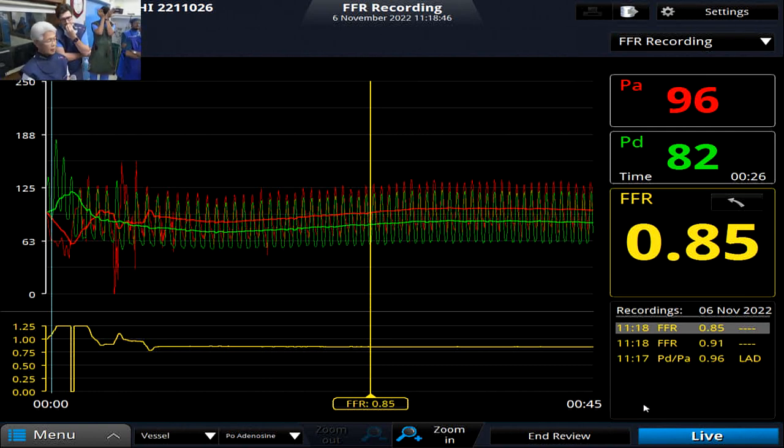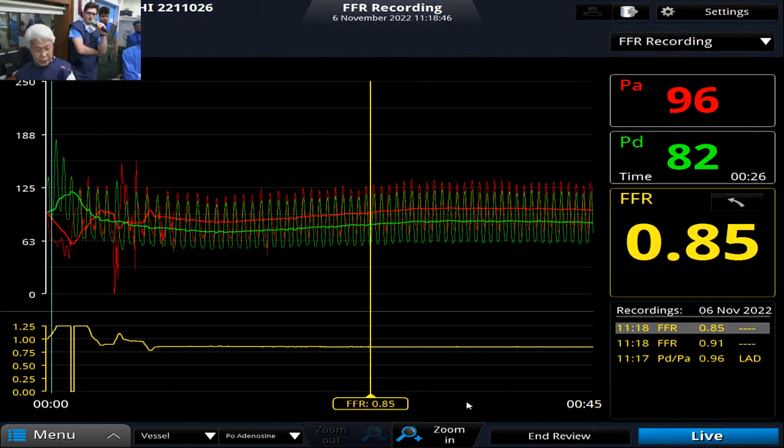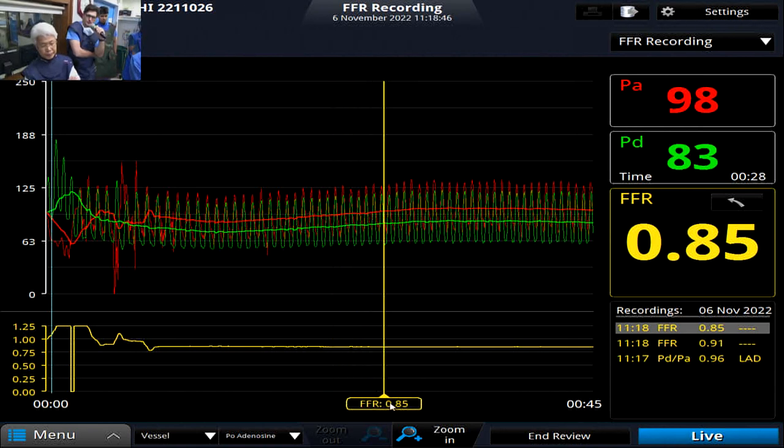But this is correct. But here you have a little bit of a summation of lesions. You have the stent, distal to the stent, proximal to the stent, then you have the ostial LAD. So I think this is where pullback comes in handy. But many times I do the pullback and you see a progressive change, you don't see a distinct step up. When you see a distinct step up, that makes things a lot easier. But many times it is just diffuse disease.